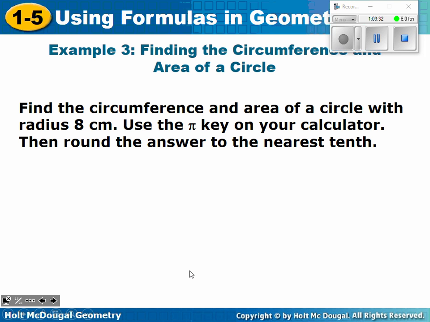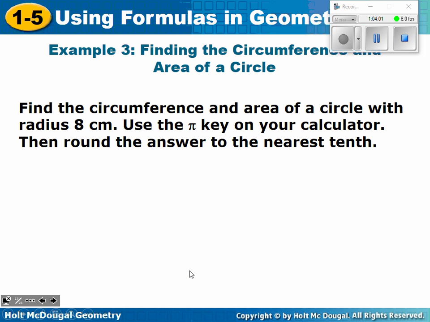Again, I'm going to tell you you don't have to include the units in your work for me, but the more you do, the more it's going to help you probably in chemistry when you get to some of those problems where your units are kind of crazy. You're going to square the 8 and square the centimeters, so that's going to help you remember that your answer should be centimeters squared. What is 8 squared? 64. You're not squaring the pi, just the radius. So it's 64 pi centimeters squared.